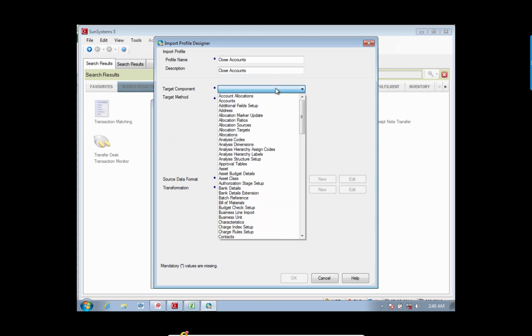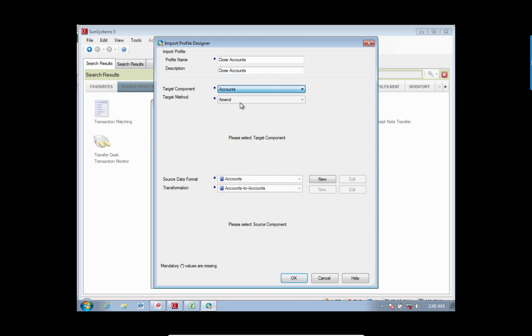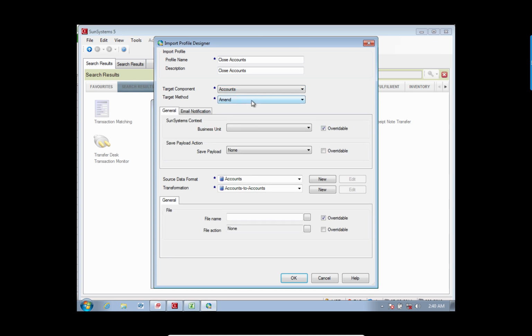Okay, the target here is the accounts. Now watch this. This is important, and this is different than what you'd expect. Amend will not work, even though in my book we are amending the accounts. We are going to come down here and do closed. Okay, and the business unit that is in our profile is ZAD.